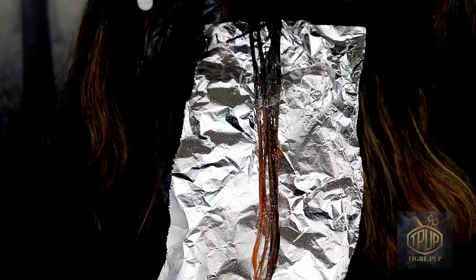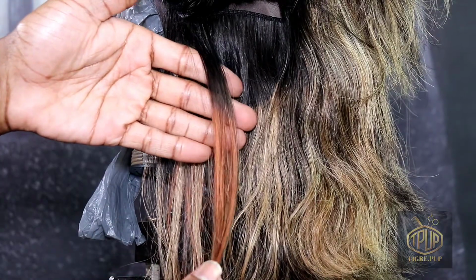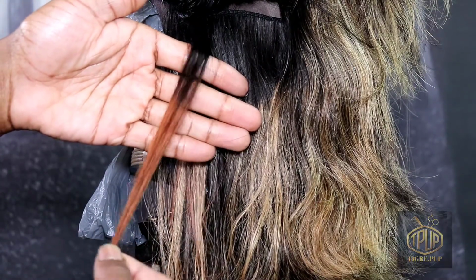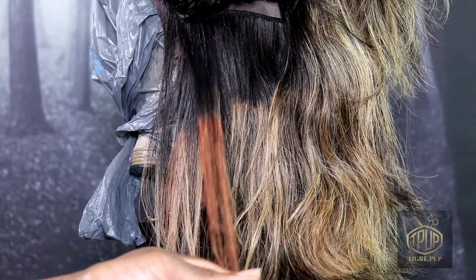Okay, so this is what the hair looks like while it's processing, and here is what it looks like after processing. It looks pretty good, but I decided to add a bit of 042, which is warming gold, to have more of a copper look.